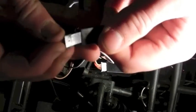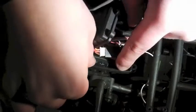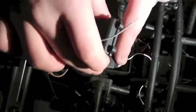It's unplugged, and you just plug it straight back in, just like so. Simple as that. But it was kind of difficult trying to put this thing back together. It's not the easiest job in the world, but it's easy enough. All you do is just close it.